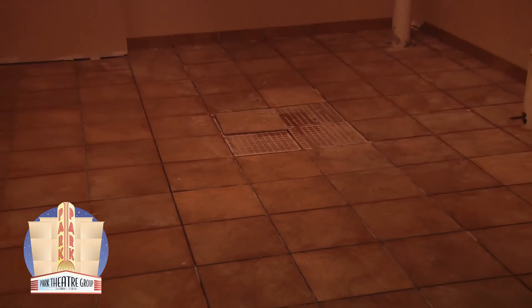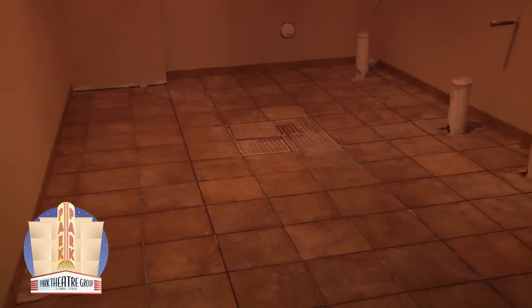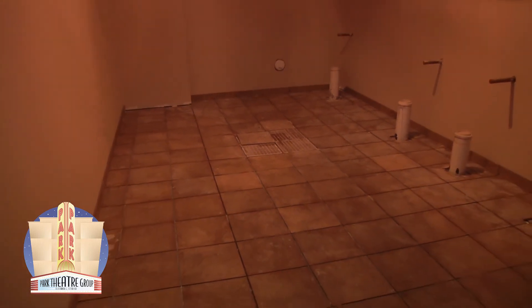Most of the tile has now been laid and is ready for grouting this week. They're cleaning the tile and getting ready to grout it, so hopefully by midday tomorrow all that will be grouted in. Then we'll start setting fixtures in the restrooms and start putting in toilet fixtures and trimming out.